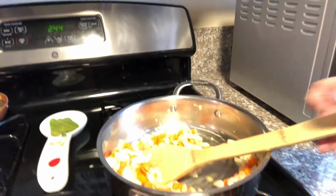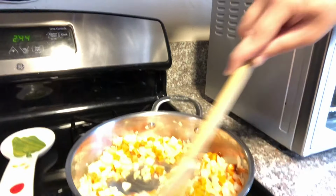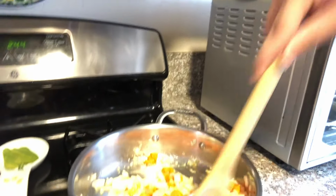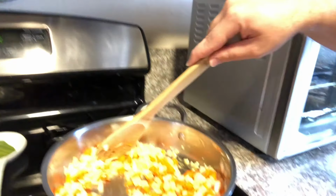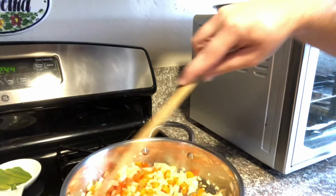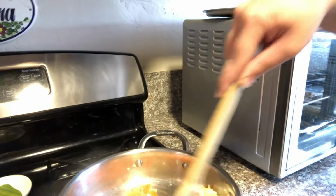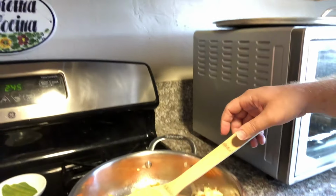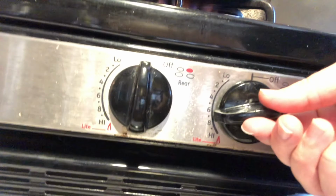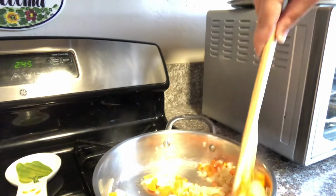Cooking up a little bit of the carrots and the onions and the garlic. You want to sweat that down for about 10-15 minutes on medium-high. On a medium-high level, maybe like a 5 or a 6 right about there. That's going to sweat down. They're nice and translucent, nice and soft.